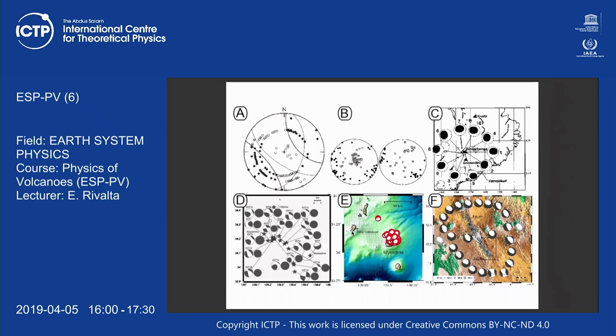What is this? This is Afar again. These are some of the focal mechanisms for not the main dike of the sequence, but one of the following dikes. Do you know Manolo Belachew? He's a volcanologist. This Manolo first was in Addis at the university, but then he went to do his PhD in the US. He worked on the earthquakes, and he also inverted the focal mechanisms for the diking sequence. And this is his result.